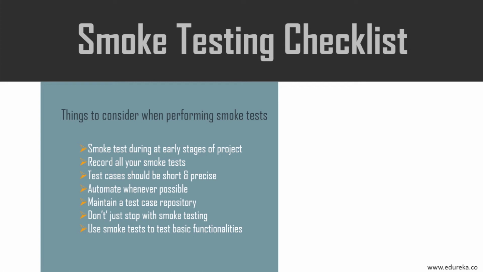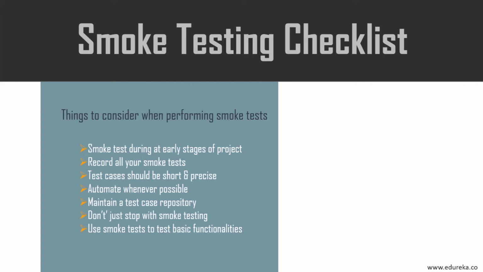So at max, you can go up to 60 minutes. Well, it's not a fixed time limit, but that's what is suggested to be effective. Automate whenever possible. Tests will run faster, more consistently, and they'll return results automatically. Maintain a test case repository. Chances are 90% of your team are working on projects that bring new features or transform an established project, or they're making changes constantly. So it's always suggested to maintain a test case repository to keep track of all the test cases.